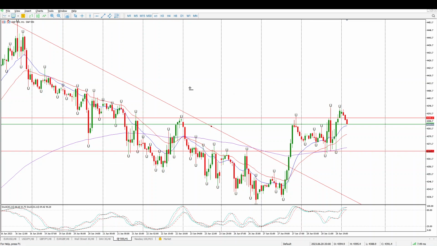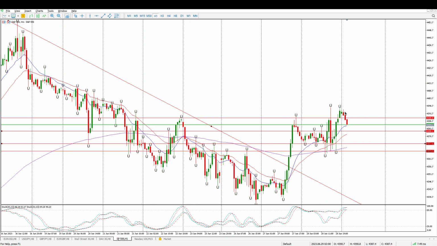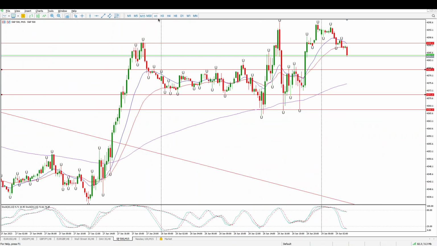So what I would be looking at, to be brutally honest, is put that level in, and I'm going to treat this as a range at the moment. This isn't a decent break up. This was kind of after hours. You can see the market would have closed here, then this would have been just before all the markets opened, and then in the Asian session we are dropping again. So we're dropping to find some support somewhere, and let's get the 15-minute because that's going to lay it out for us.